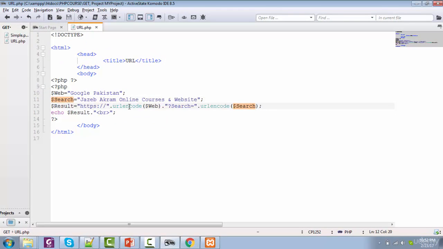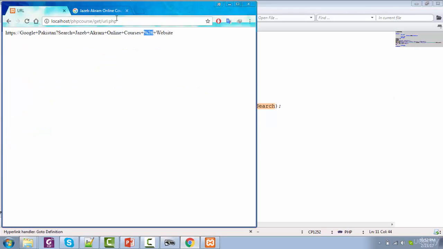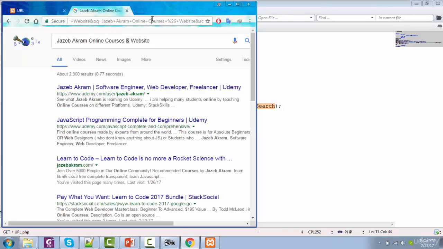But first of all, let's change this URL encoding to raw URL encoding, and I have to add raw here for checking it, saving this one out. Now refreshing the page, but before doing that, focus on these plus signs here. Now, instead of plus, we have percentage 20 in all these spaces. So this is raw URL encoding, and it's also very common in our URLs, but we have to differentiate when to use which URL encoding.